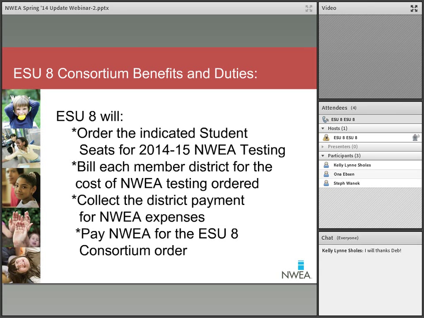There's another thing that I just happened to think about. Sometimes a district orders just the math, reading, and language usage, and they determine at a later date within the year that they want to add some science testing. You can add science testing at any time throughout the year. All you have to do is notify us here at the unit. We notify Susan as to how many seats you want to have opened up for you, and we get that taken care of. We did that with 2 districts this year, and within less than 24 hours, maybe 36 hours, we had everything in order and they were ready to start testing.